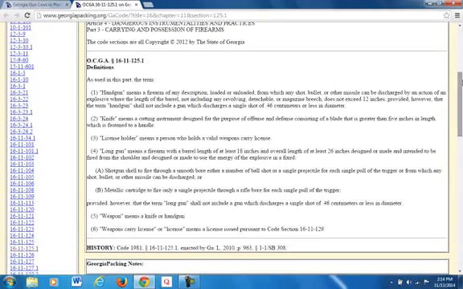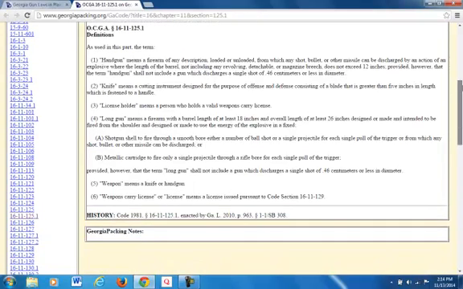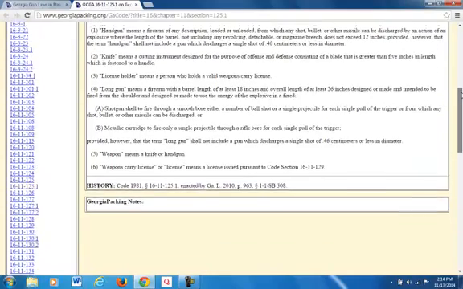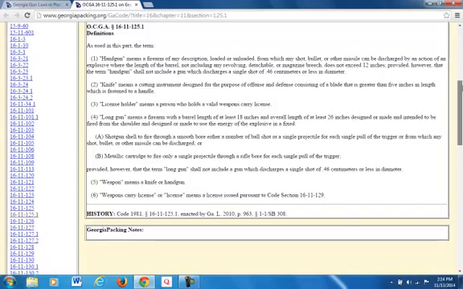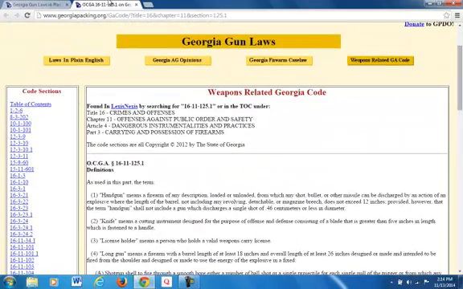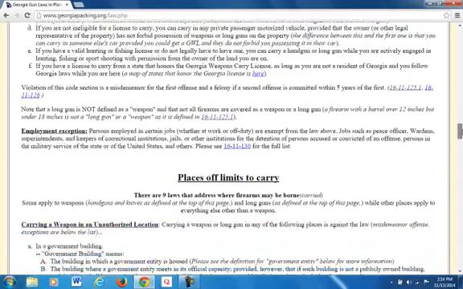And these appear to be specific, and well, it says copyright 2012 by the state of Georgia, so I'm going to assume these come directly from the law that lists out all the details. I'm going to go back to the website I was on and just keep reading through this.